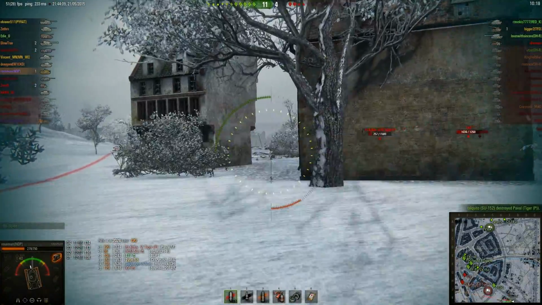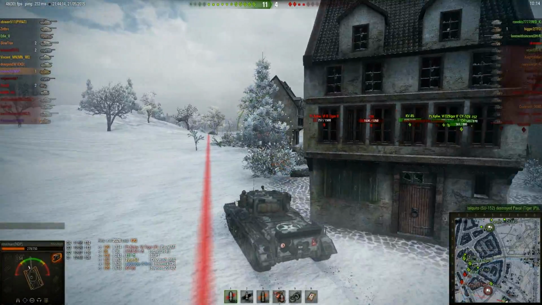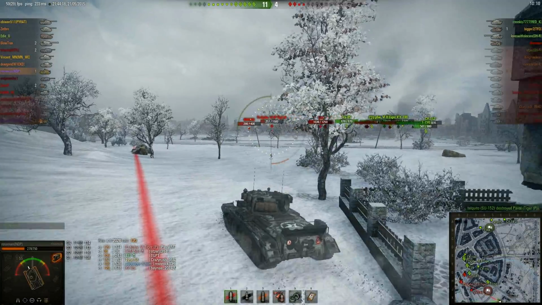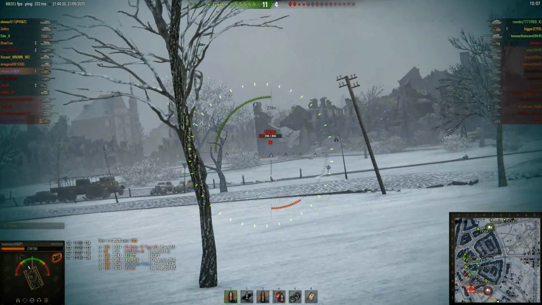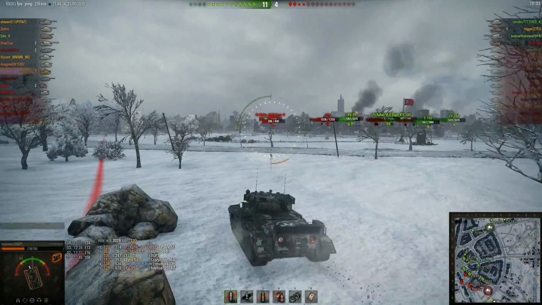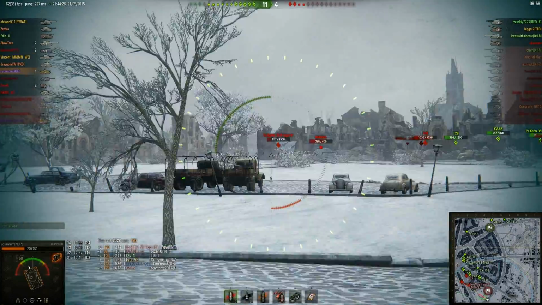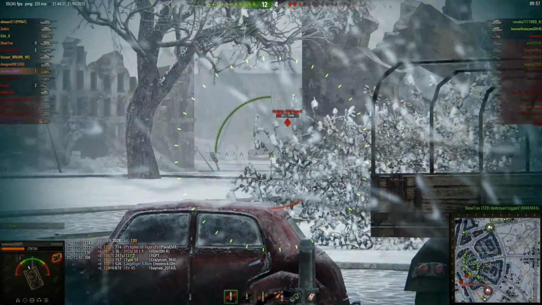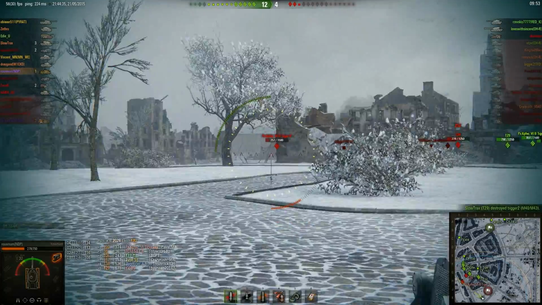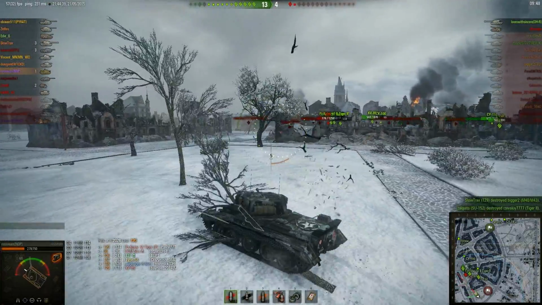At this point, the enemy team is pretty much in full meltdown, and so it's unlikely I'm going to get much more damage in this match. I spot the 40-43, I stop to take aim, but he's already moving. Similarly, I stop to try and hit the Tiger 2 in the side of his turret, but he pulls forwards into cover and gets blown up anyway.